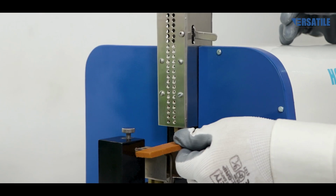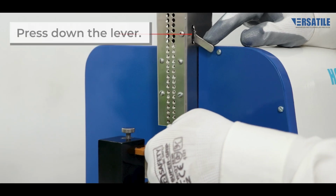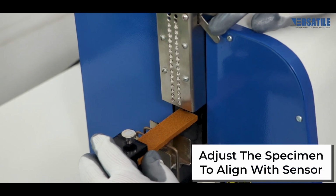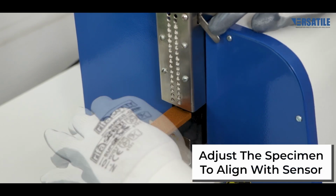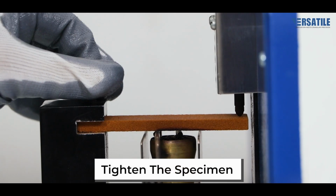To attach the sand specimen, follow the steps shown in the video. Press down the lever to secure the specimen. Align the specimen with the sensor for accurate measurement. Tighten the specimen firmly in place.